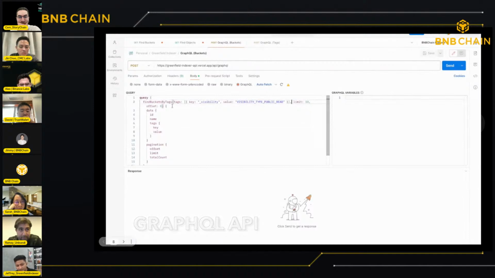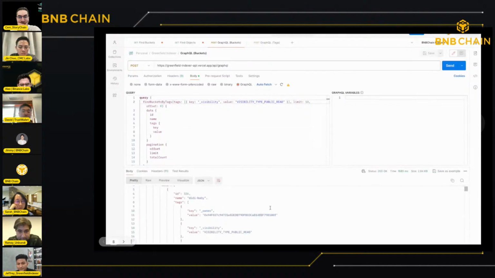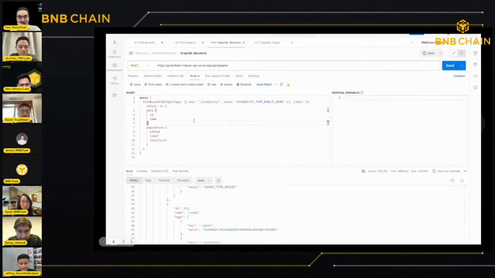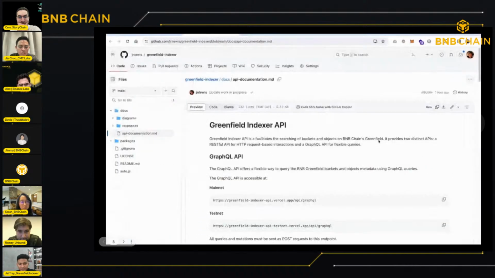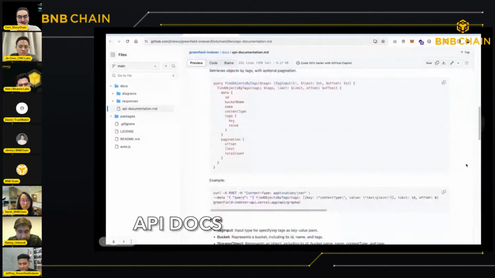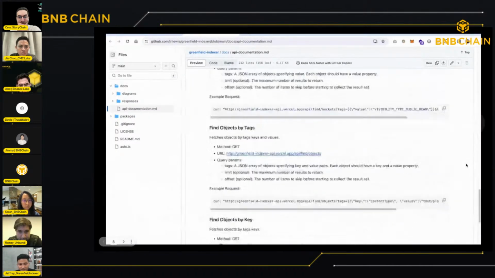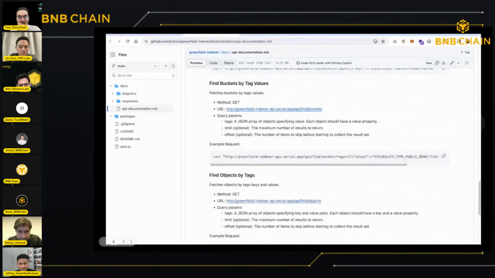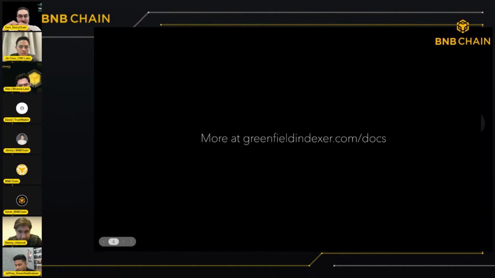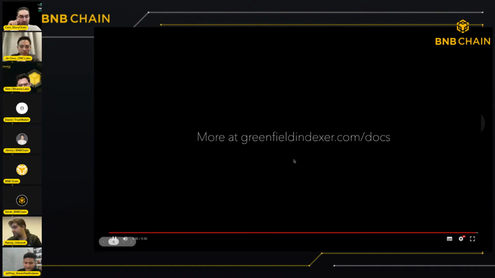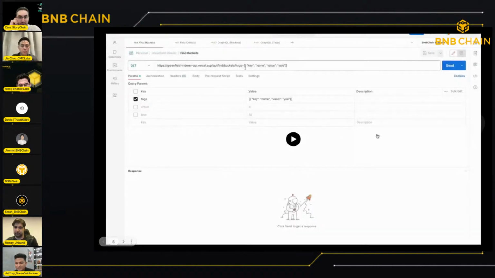And this is the GraphQL version of the API. With GraphQL, you have more flexibility in the sense that you can choose the fields that you want, and it can be tailored to your application. And we have very comprehensive API docs on GitHub. Due to time limits, we have excluded some features from the API demo, but you can find a lot of these in the official documents, from the link that was just there.